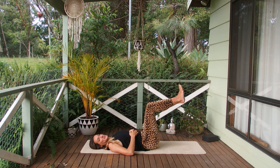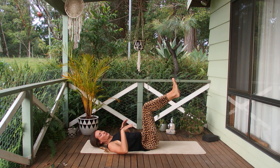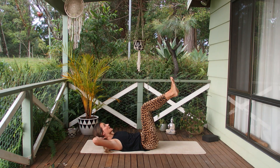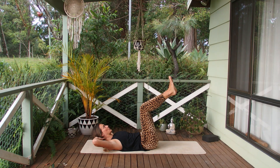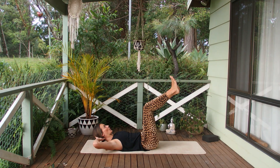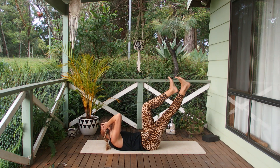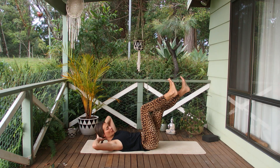From here relaxing the head back down to the ground, and bring the shins parallel towards the ceiling. We're going to do a little bit of a core workout warm-up before we move further. Bring your hands behind the head, moving into our yogi bicycles. Elbows are super super wide. We're going to lift just slightly off the ground — we're not crunching, nice and long through the spine. Gaze is up towards the ceiling, elbows are open, ground down through the lower back. Inhale here, and exhale a little twist over to the left. We're going to extend the right leg as well. Inhale back into the center. Exhale over to the right.